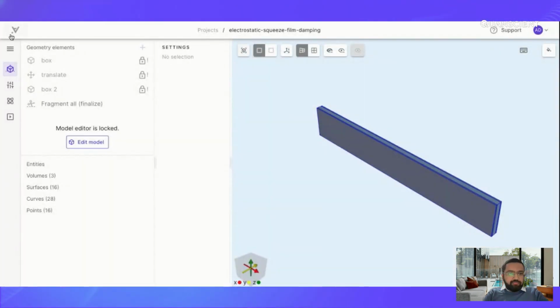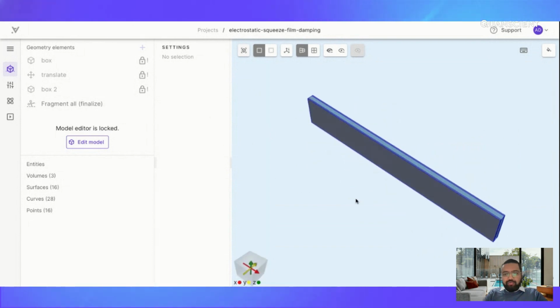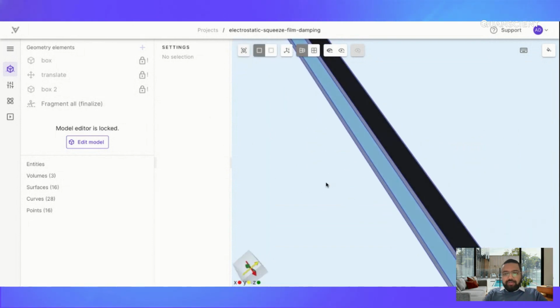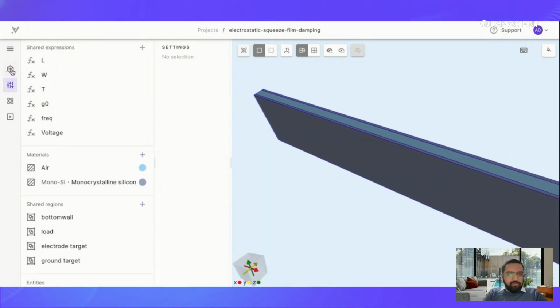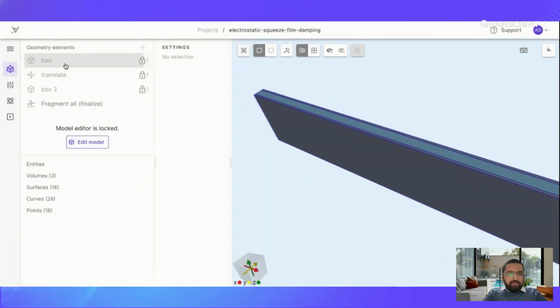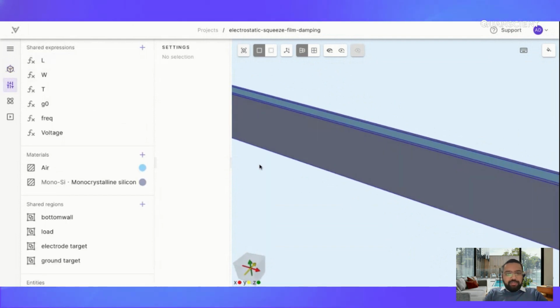the product itself. Here I've built the geometry already. You can see two plates separated by an air gap. I will show you how this can be built. For example, in this case I also tried to take advantage of shared expressions.